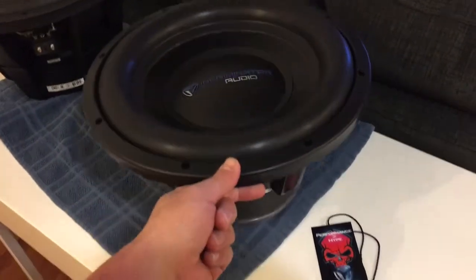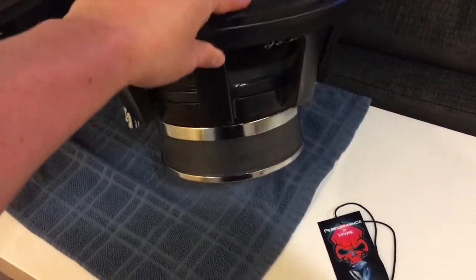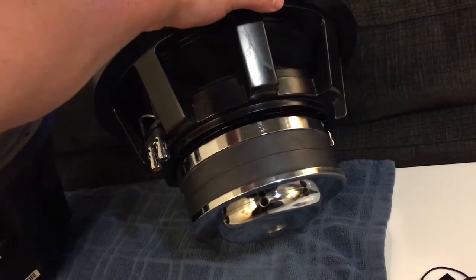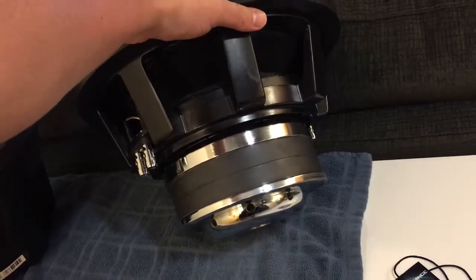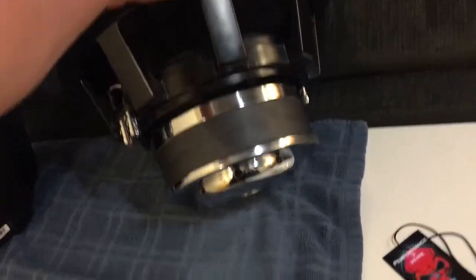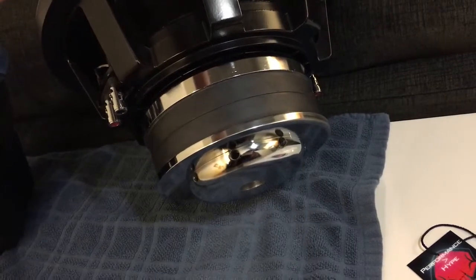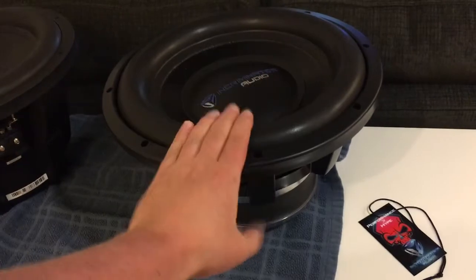This thing is built extremely well. I mean, it's no joke. I just got it in. It looks like Incriminator Audio has a lot of different parts that they're interchanging between subs depending on their availability and just whatever's going on. I really like what I got. I wasn't expecting to have this butt end here on this back plate. It kind of looks like the newer, I can't even remember the name of it.